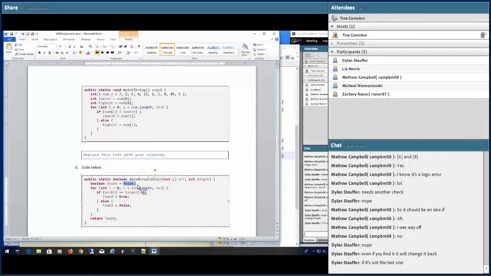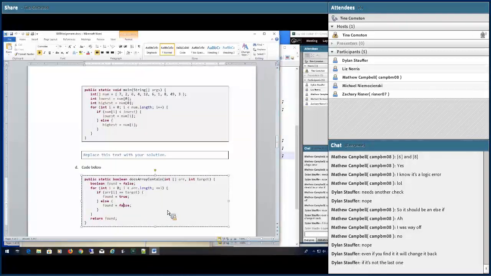Okay. Actually, you'll never get to the last one. You'll only ever check the first number every single time with this logic, because you're either returning true or returning false. So you will only check for 7, and you'll never even look at number 2 if this is our array up here. Okay.